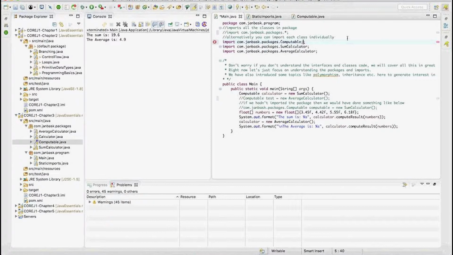So let's say if I have got more of these in my package, I can just selectively import what I need, just to avoid confusion and not being in a position where I am overwhelmed by the number of classes that are present in the package. So that's the way of importing packages. And that's the way of using packages in general. This is how you define the packages, and then you import them inside your other source files so that those types are available.